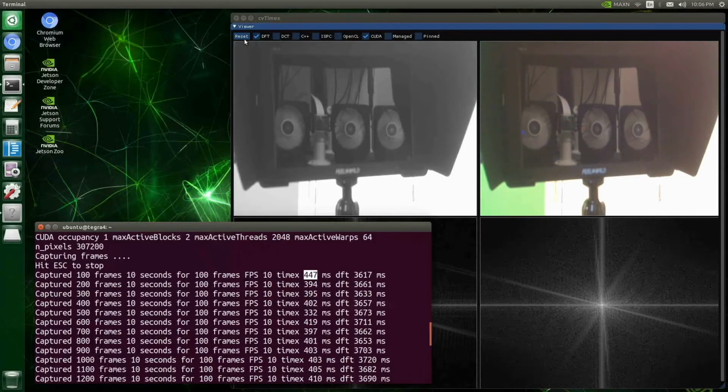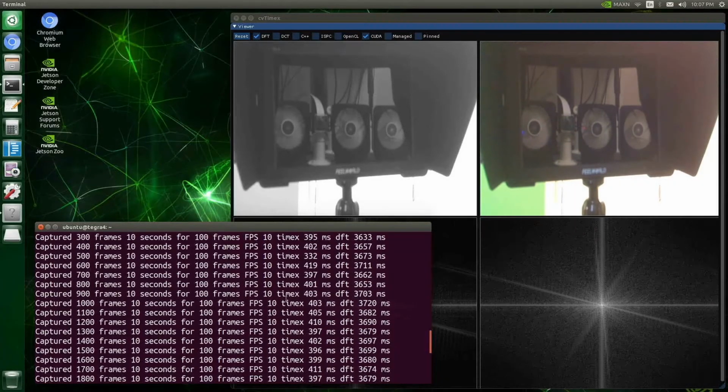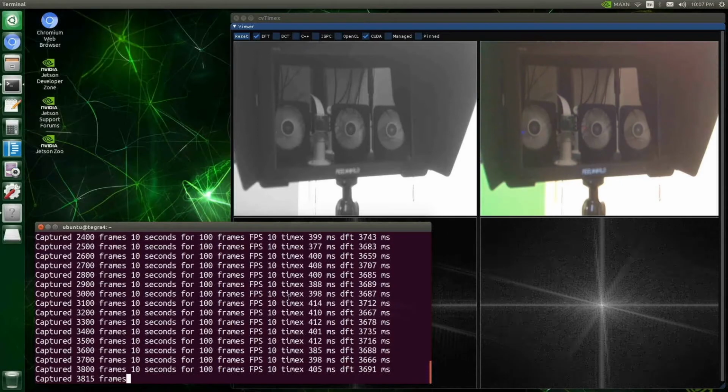I've also added a reset button, so I can reset the time exposure to start calculating from fresh. Based on the time that I've been running it, it has captured 3,890 frames.